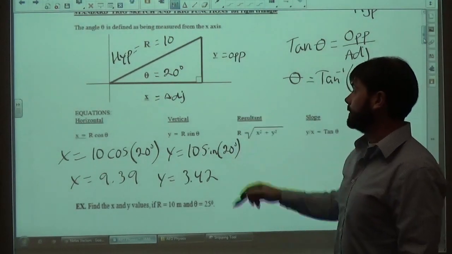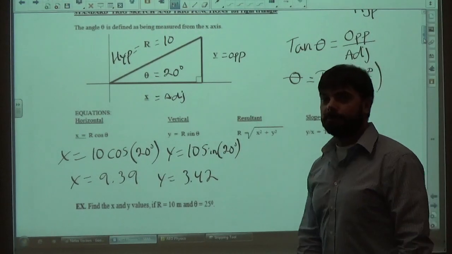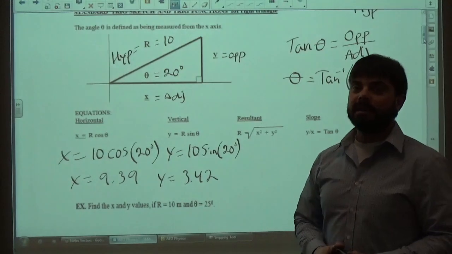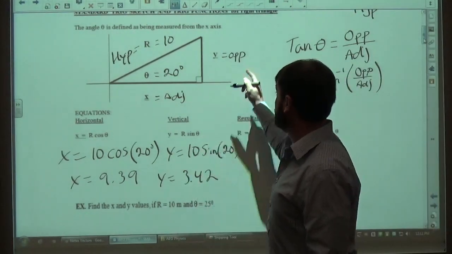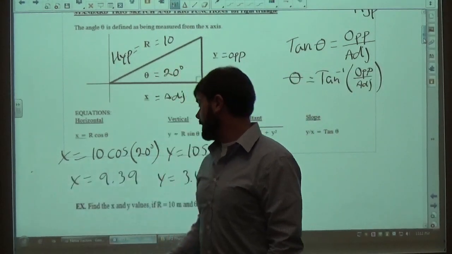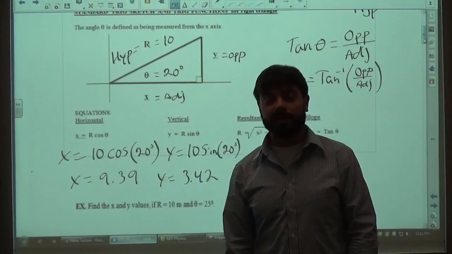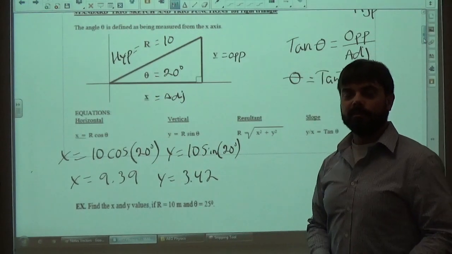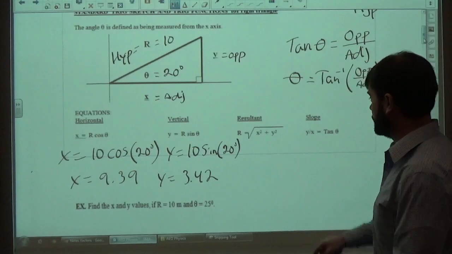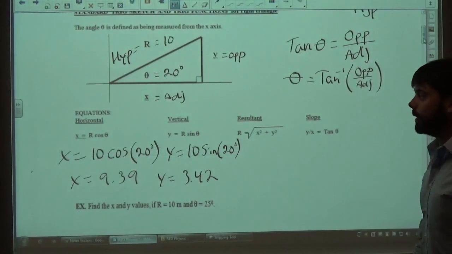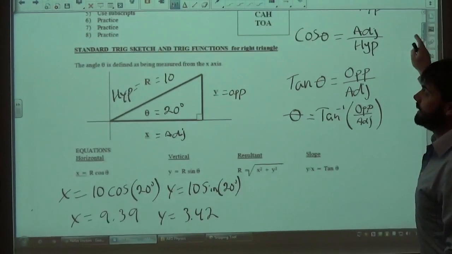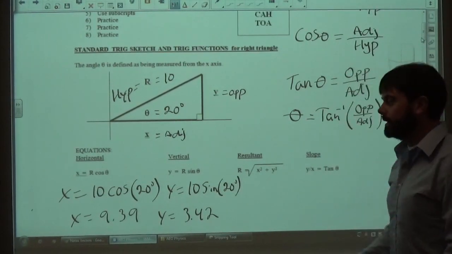So if I wanted to figure out the slope of this, what is my rise over my run? Written in terms of, say, a percentage or a decimal, if I got the value of 342 and 9.39, my rise over my run is kind of a goofy looking number. It's not some nice 1 over 4 or 2 over 3. But again, those can all be put in terms of decimals, which we will apply a lot as we go on. So that's just a basic introduction as to how you can use sine, cosine, and tangent to try to solve right triangles.